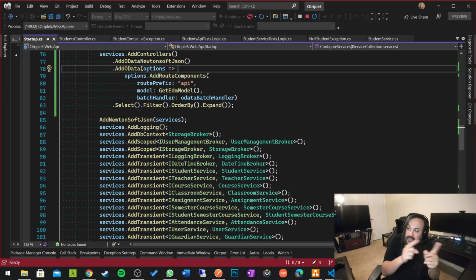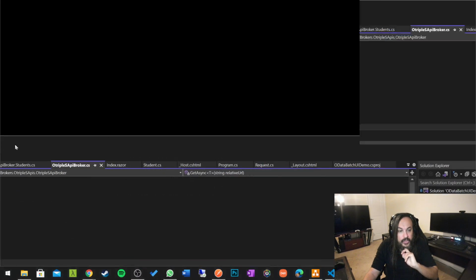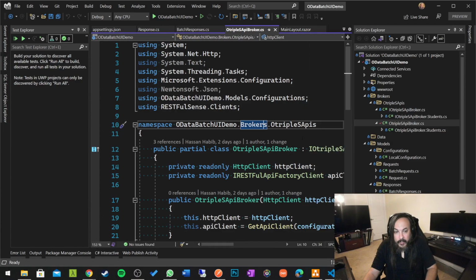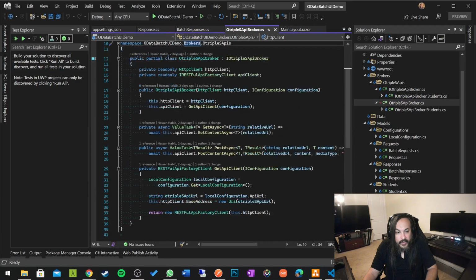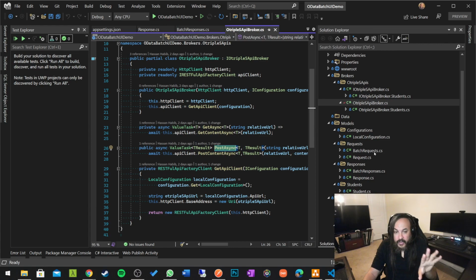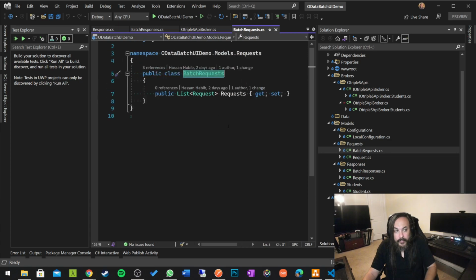Now let's jump to the second side of this, where we're going to say, I want to be able to leverage this in a Blazor application, right? So the backend stuff I took care of. I built an API broker here that does post, right? You post something to the API broker. This very same thing that we just worked on together, I basically built something called a batch request.